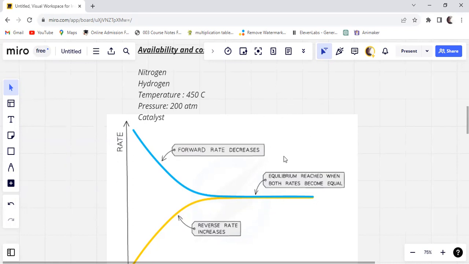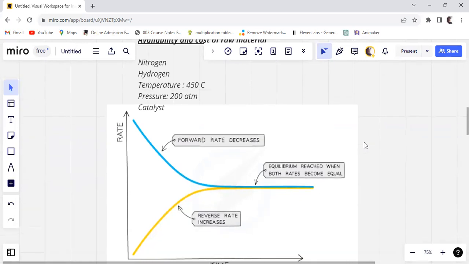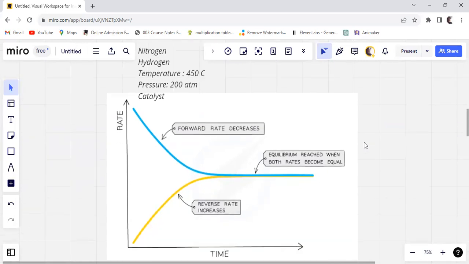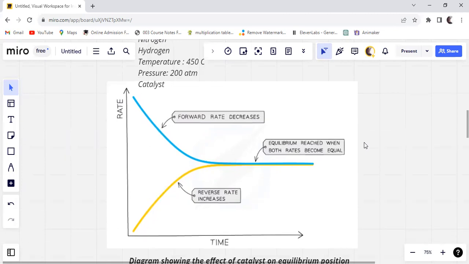This is because the catalyst increases the rate of both forward and backward reactions by the same amount, by providing an alternative path, where we can say by lowering the activation energy. So what happens as a result? The concentration of reactants or products is nevertheless the same at equilibrium as it would be without the catalyst. So a catalyst is used as it helps the reaction reach equilibrium in a quicker way.